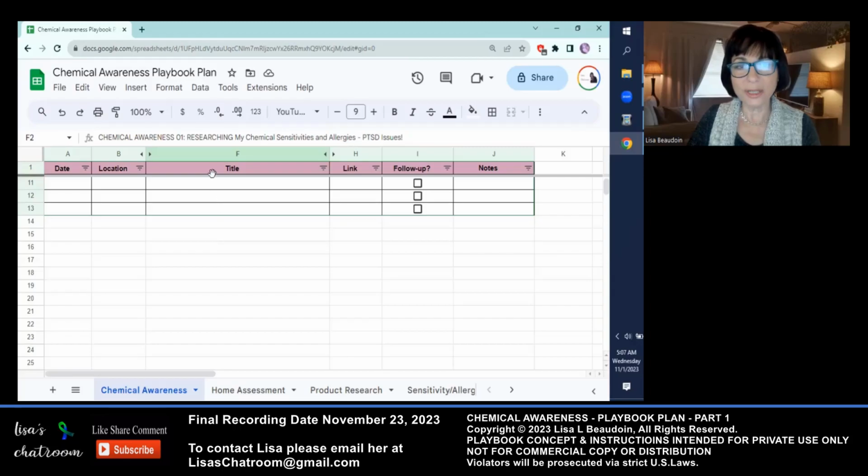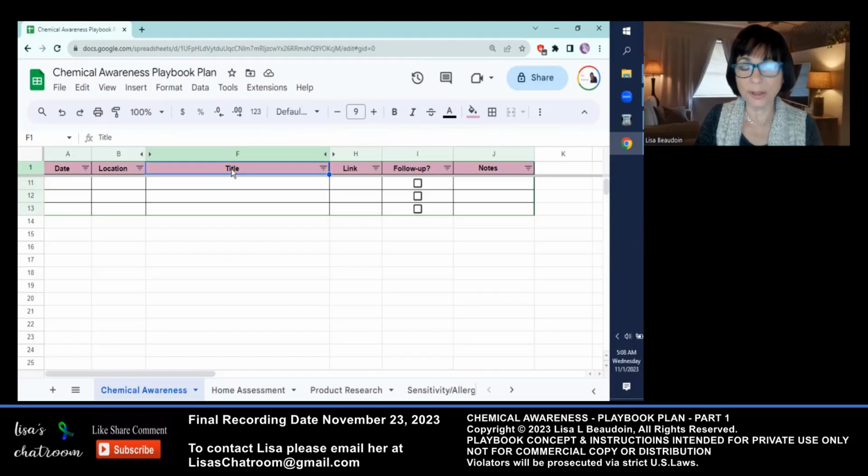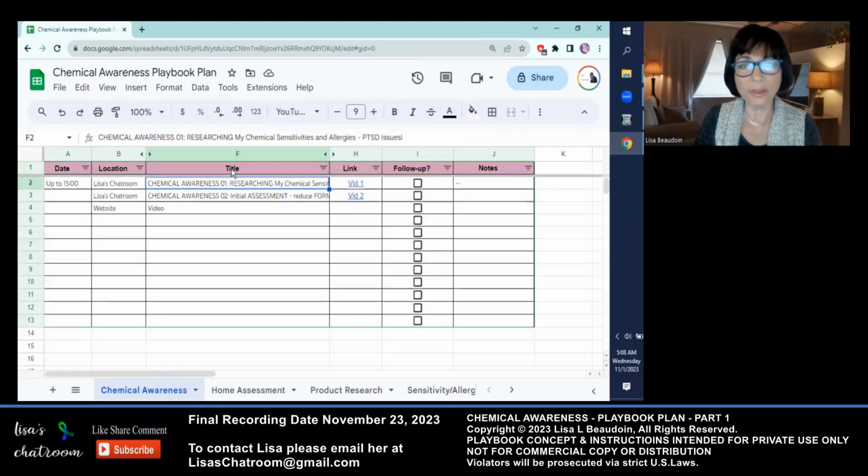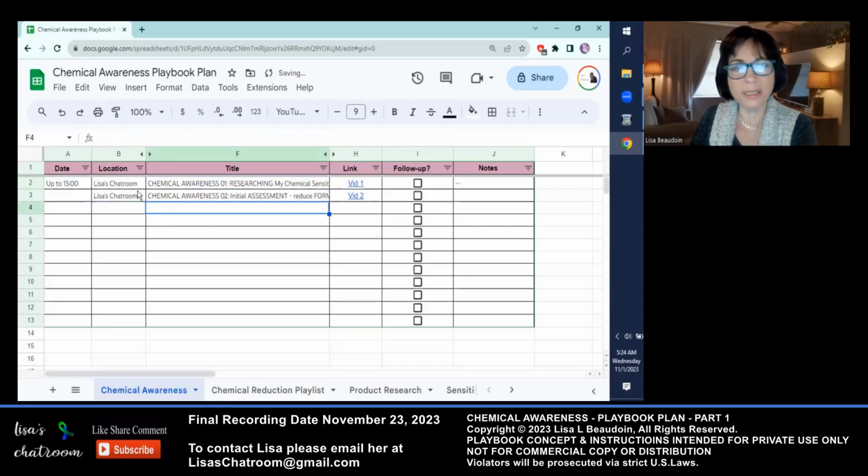Another little trick here is, say that you've done a filter and all of a sudden you don't see any data. A real simple thing to do is to go into the header bar and just press the down arrow and you'll have your data right there in front of you. I think we've got this tab pretty much worked out as far as the headers and whatnot. You can always change it to whatever you'd like. That's perfectly fine. I'm going to take this one off because that's just an example. And you can put anything you want in here.